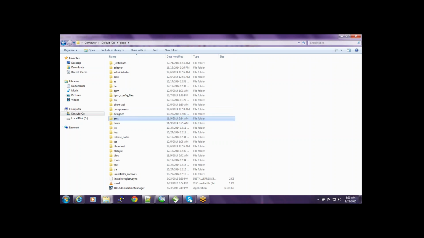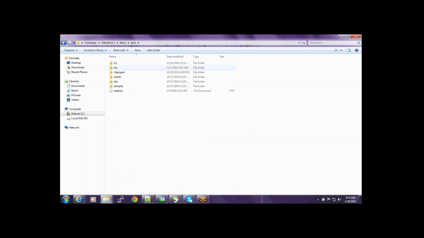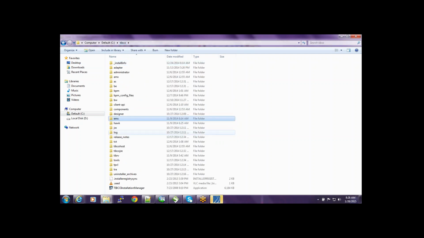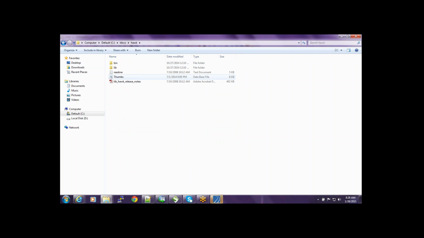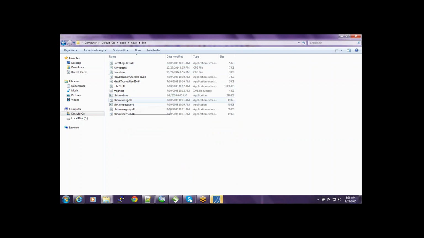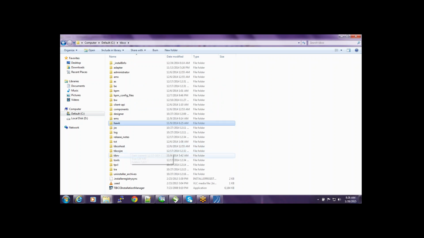Now if we install the EMS, right, you can see the EMS folder. Inside that you'll see all this server level configuration. So now my designer is open. We will see that designer once we finish this one. Now we can see the Hawk. This Hawk will get installed by default with the TRA. This one is the Hawk micro agent, HMI, nothing but Tibco Hawk micro agent. This will be running in the backend of your system, so that will monitor all your system level and application level properties and information. So this is exactly what I told you, right?